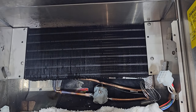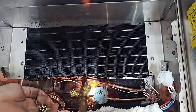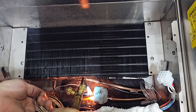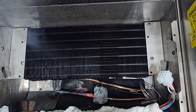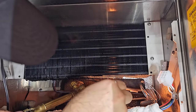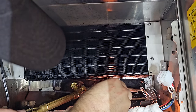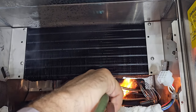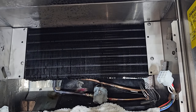Okay, there we go. Now time for the 56% to shine. Okay. Those are not the easiest braze joints because it's getting hot and it's tight. Okay, so that heat shield's kicking ass, not letting everything burn. Okay, just got to inspect my braze joints, cool that guy off, and hope to be done.